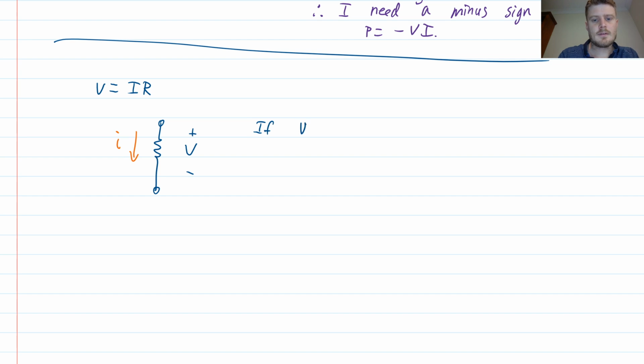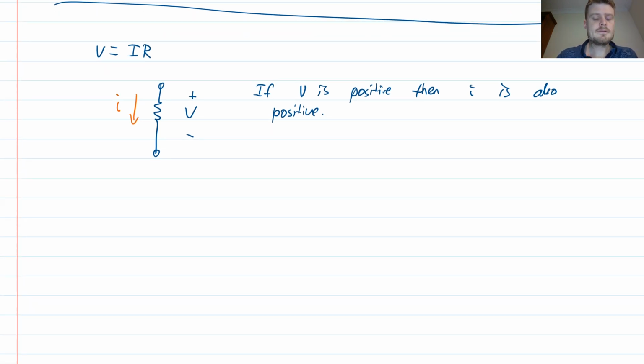In this case here, if V is positive, then I is also positive, because of the definition of conventional current. It flows from positive to negative. So if V is positive, then I is positive, then, well, this is nice. V equals IR. Okay, positive number, resistance is positive. All terms are positive. This is good. So V equals IR with a plus sign for this case.